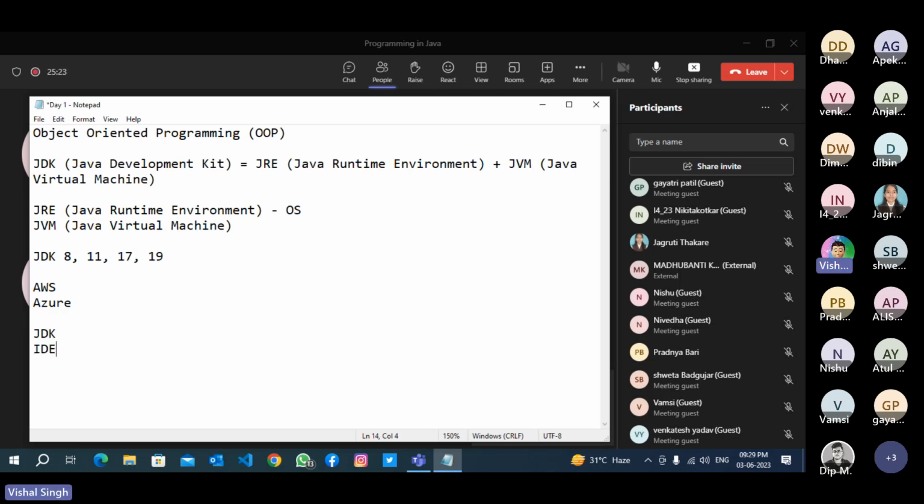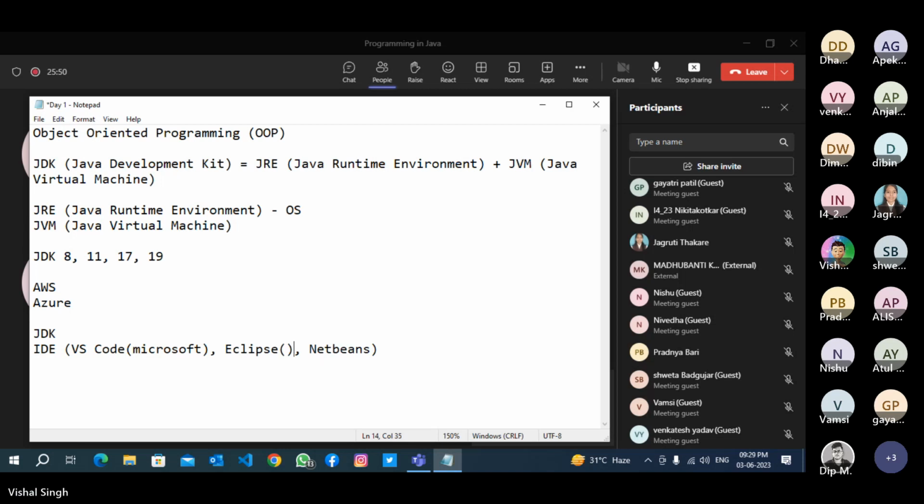Now any IDE, like I prefer VS Code. You may install Eclipse or you may install NetBeans. So which company has developed the IDE VS Code? Microsoft.